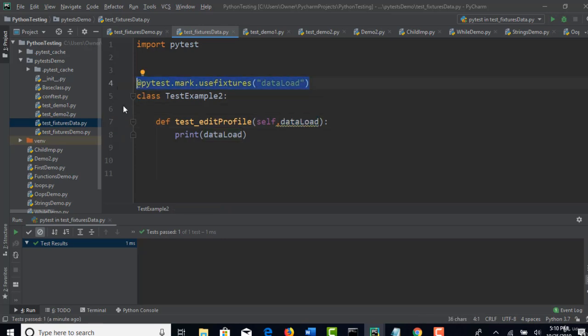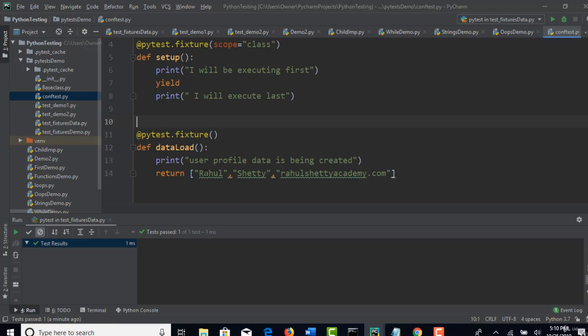So if you don't want to receive any data from that specific fixture, then you can skip it. This particular test will execute that independently at the beginning, and then it will run this test. But here your scenario is different. You are returning some data from your fixture.